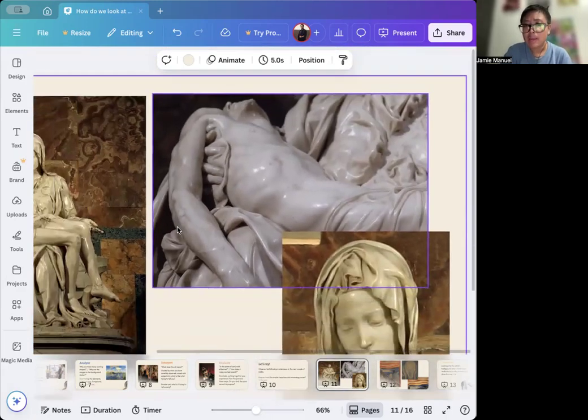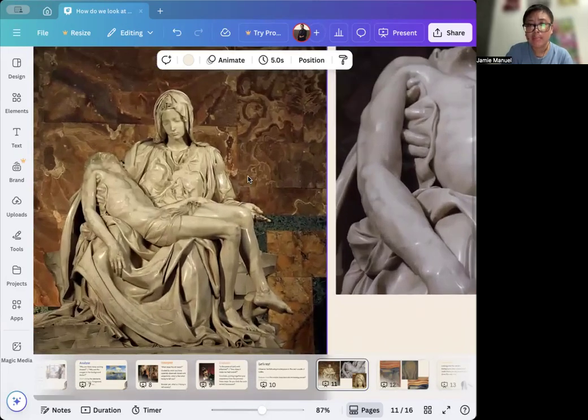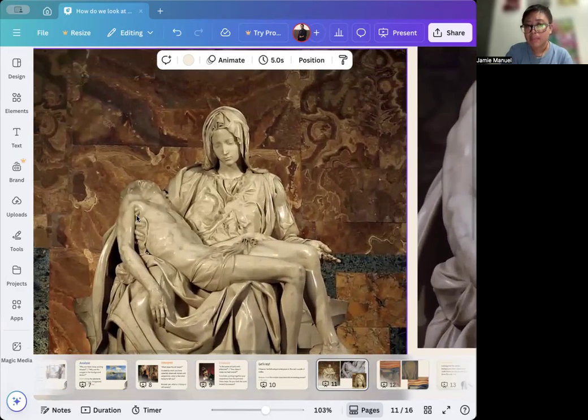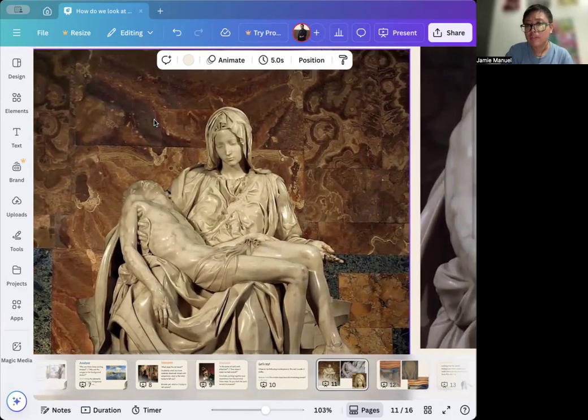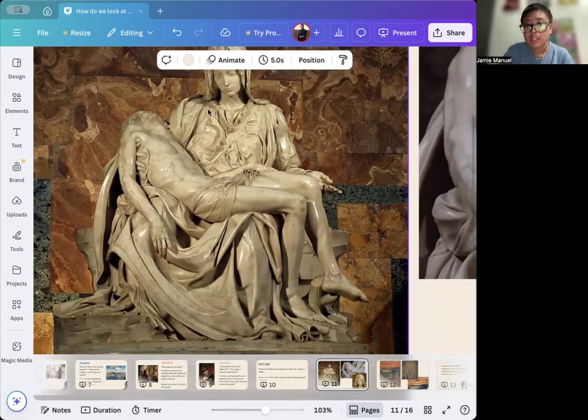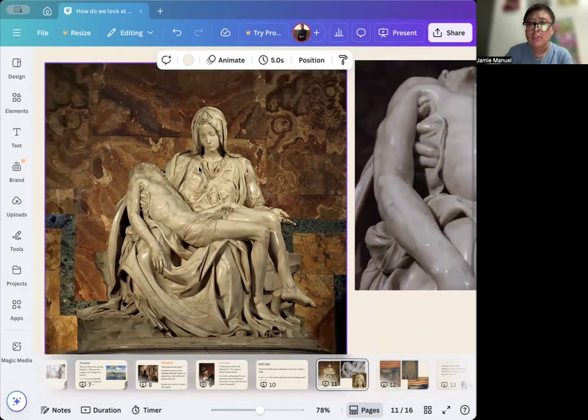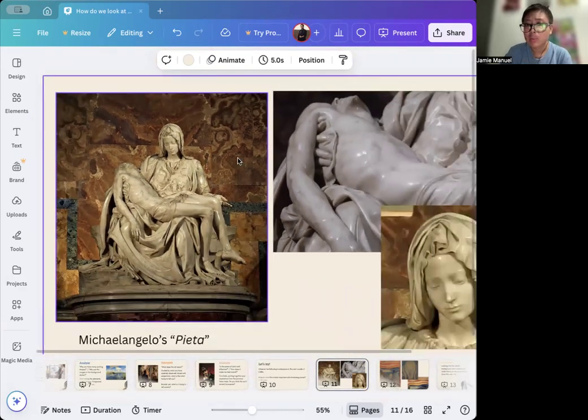And by describing, you may even describe, for example, the background. The background is of different shades of brown, and the sculpture, I think, is made out of marble or stone. So describing is really what you see plainly here.